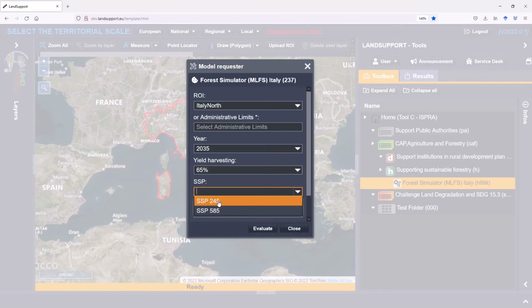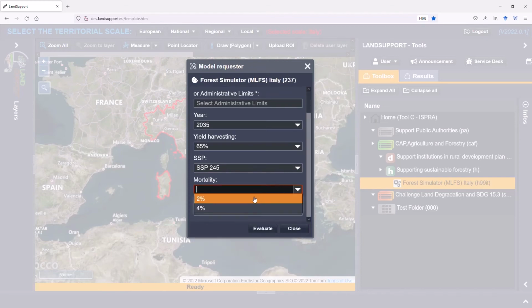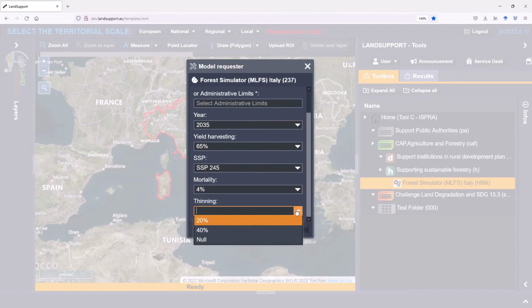In terms of climate, here we have the SSP scenario, so let's select 2.5, 245. In mortality, I expect higher mortality in the future, and also for the thinning, maybe 40%.